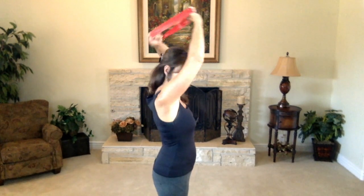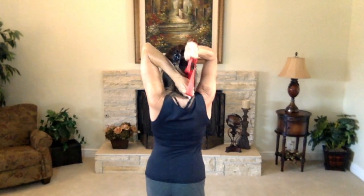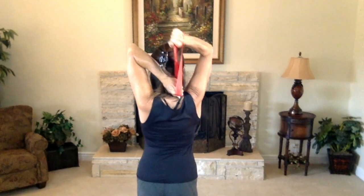So Danna's going to work her triceps now. She's got the red band. She's got one end in each hand, and she's taking one of her arms and she's stabilizing it against the back of her neck so that it doesn't move.